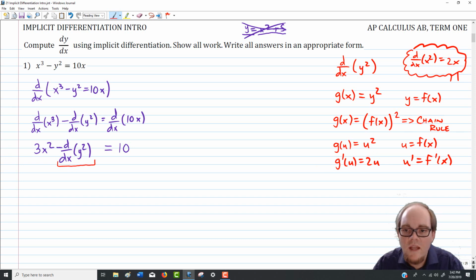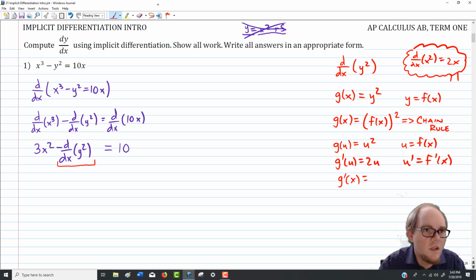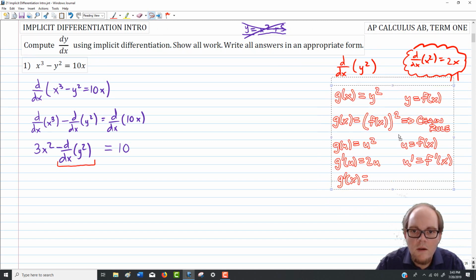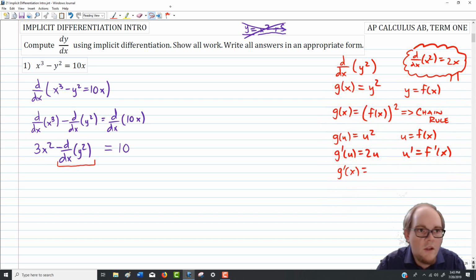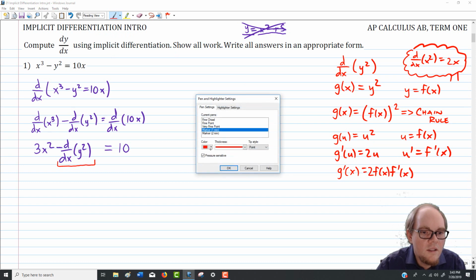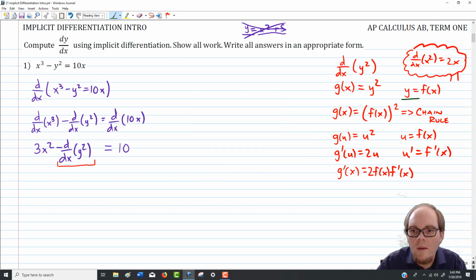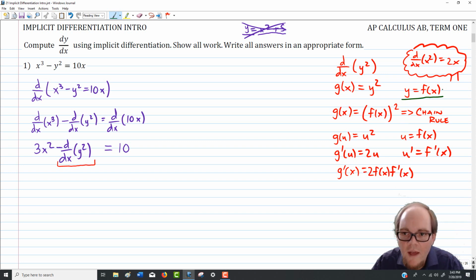Bringing those two pieces together and bringing it all back, this derivative, g prime of x, is going to be equal to 2u times u prime. But remember, at the very beginning, didn't we say that f of x was just a way to think about y in a familiar x-based system? So if y equals f of x, that also tells us that y prime is equal to f prime of x.